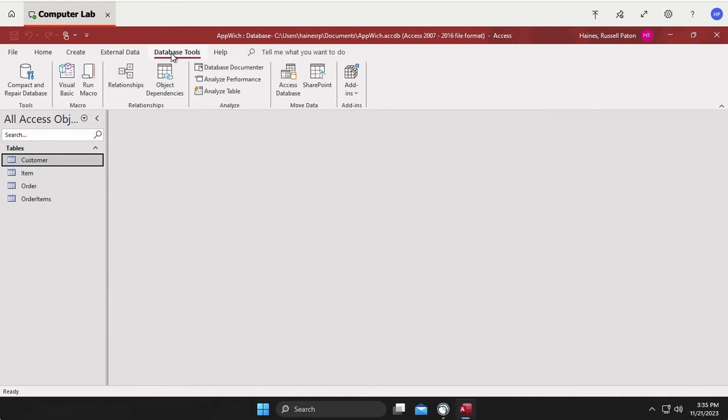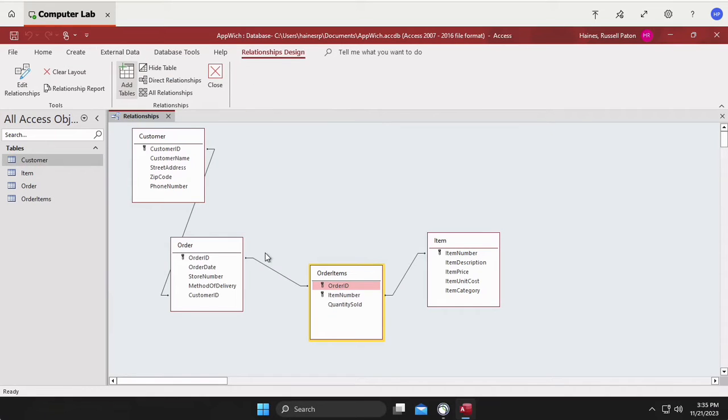I'm going to look very quickly at the relationships, just to show you we've already set up the relationships with order items, item, and the customer also. Remembering here, we have a customer, the one-to-many for customer to order. Order to order items is a one-to-many, and item to order items is also a one-to-many. So this is something you probably know from your database concepts class, but this is not something we're going to discuss here. We're just interested in actually creating a table, and it's more or less a rapid way to do a prototype.